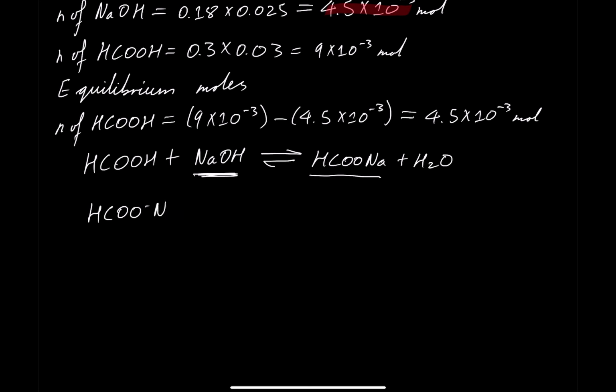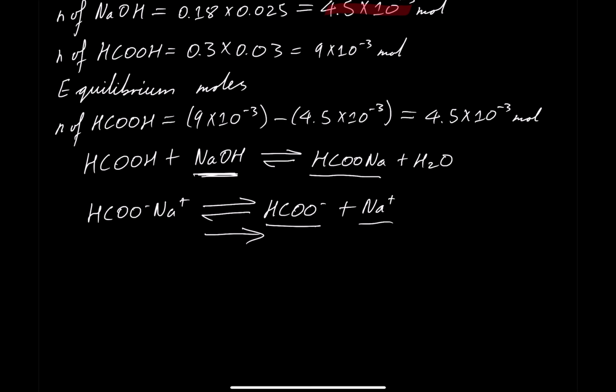HCOO minus Na plus, because salts fully dissociate in solution, right? The HCOO minus plus our Na plus. Salts fully dissociate in solution. That's why I don't like to write them out the other way. It's a very weak ionic interaction, where they'll stay like this, but in reality in solution, they fully dissociate into HCOO minus and Na plus. And because it fully dissociates, i.e. equilibrium is far to the right here, right?